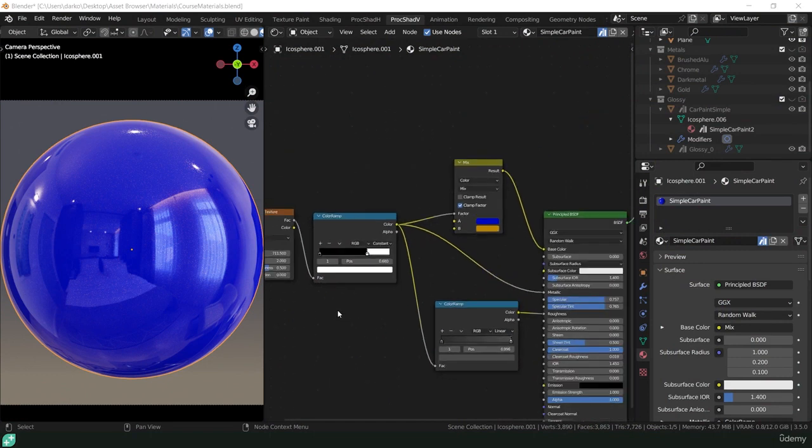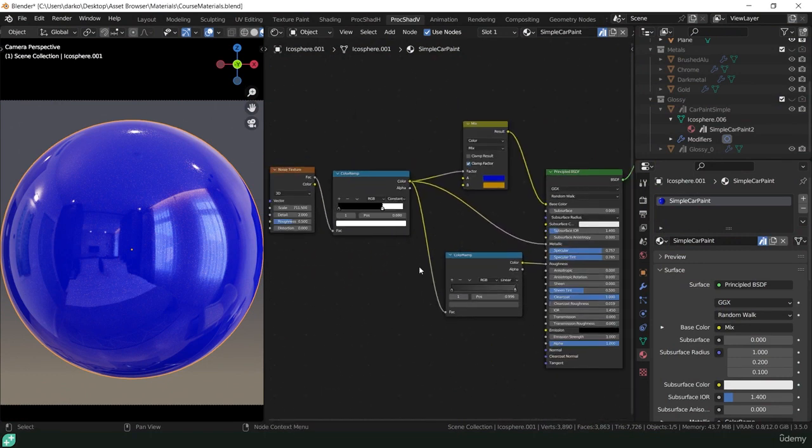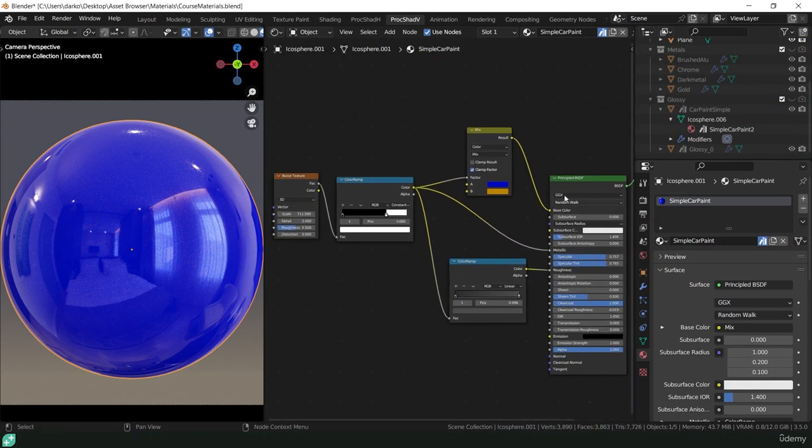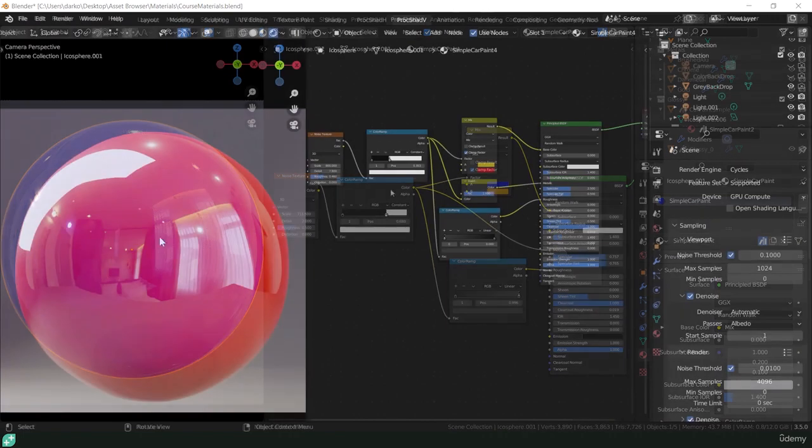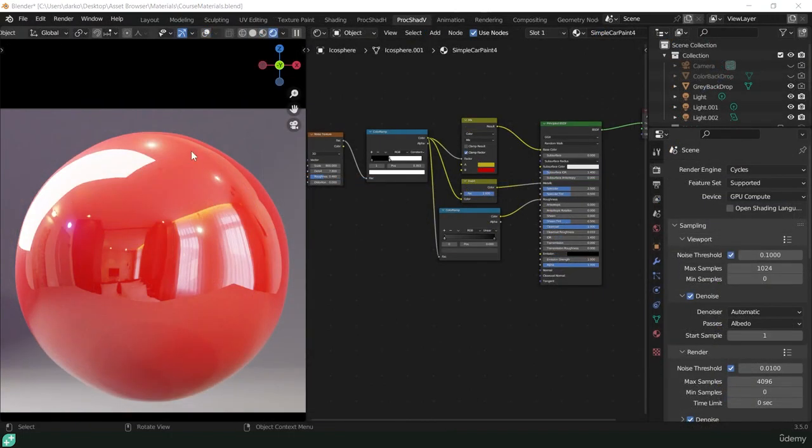Welcome back. In this video I'm going to show you how to create this procedural car paint material using just a few simple nodes. Now just before we dive into the tutorial, I just want to mention the reason that we're not using the Cycles rendering on this is because our viewport display has denoising at the moment. Now with denoising turned off, we do get a lot of noise in our renders and it's a little bit slower. With denoising turned on, we pretty much lose all the detail in our flakes within our car paint material.